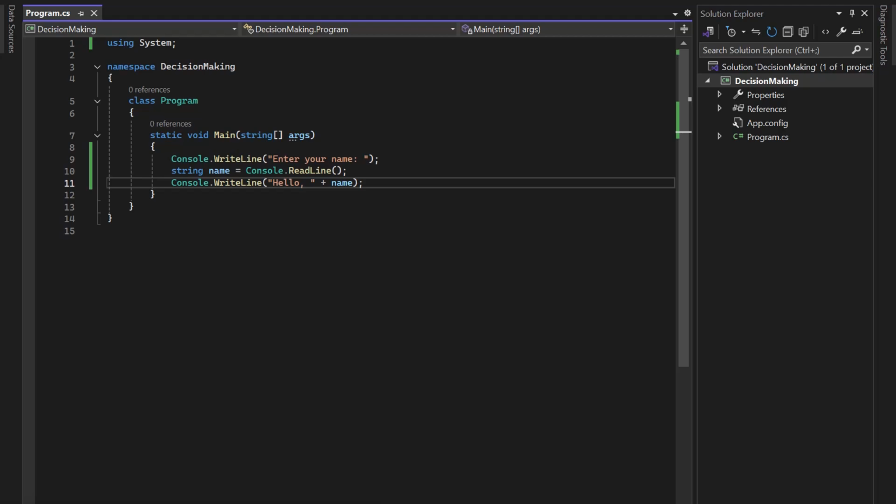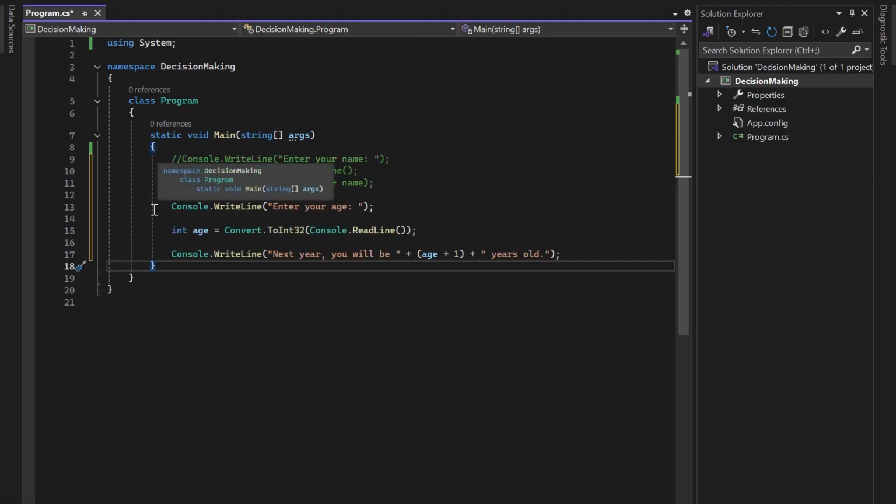When we need the user to enter a number like their age or day of the week, we must convert the string input into a number. This is where Convert.ToInt comes in. It takes a string and converts it into an integer. For example, in the first line, the program asks the user to enter their age. In here, with Console.ReadLine, it reads the input as a string.